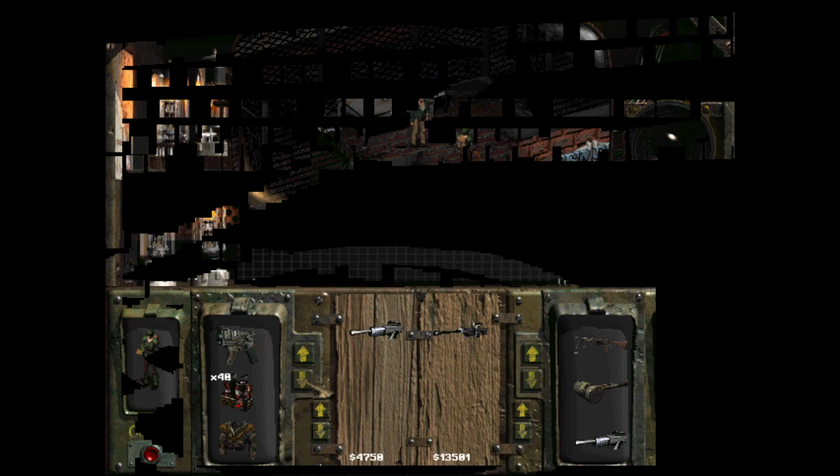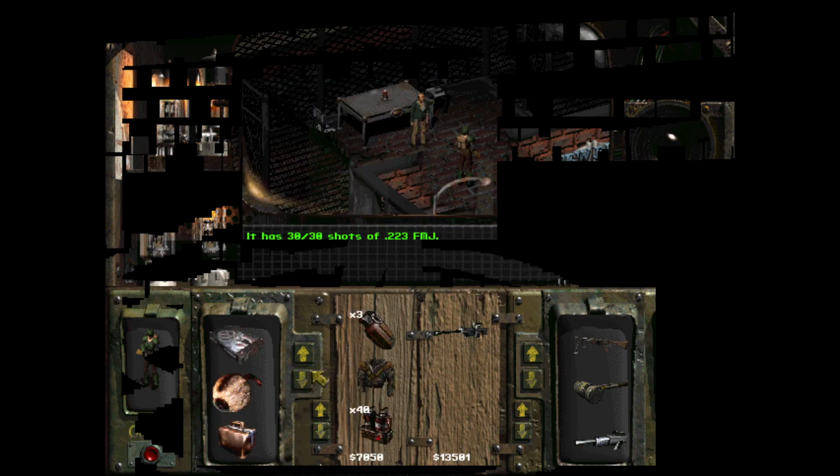So, I hate alt-tabbing. Sell that. Sell that. Sell that. Sell this. This is what all our money has been building towards.